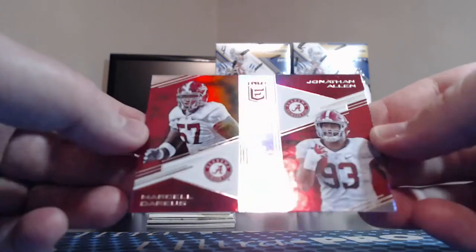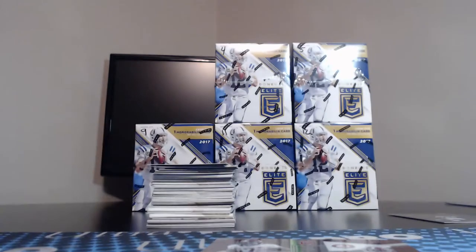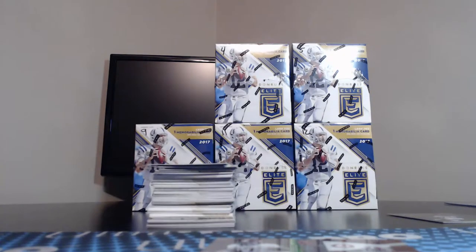And we have another dice roll here. Marcel Darius and Jonathan Allen. Jonathan Allen, I believe, was non-numbered. Let me look these two up real quick. Is Darius still with the Bills? Alright, Marcel Darius is Bills, and Jonathan Allen, I think, is Redskins.